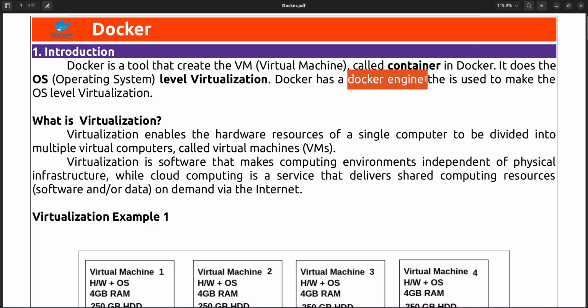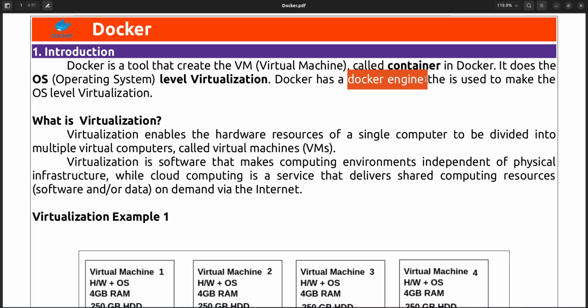If I say install Docker, it means you have to install the Docker engine, or sometimes developers say Docker daemon also. What is a daemon? In Java, what is a daemon thread? The threads that support the other threads, the JVM threads that start and manage the JVM, are daemon threads.